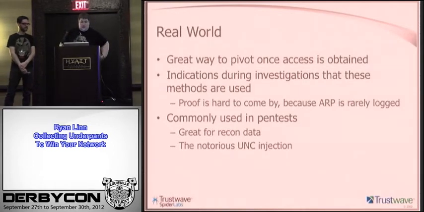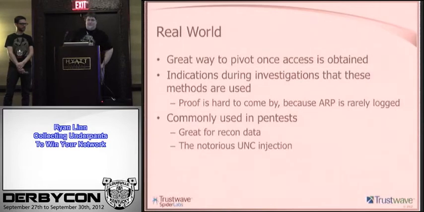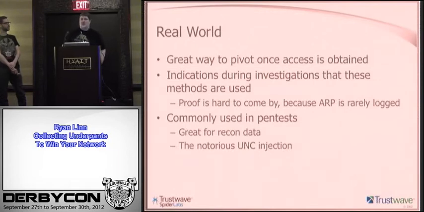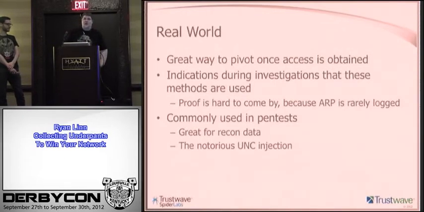So proof is hard to come by because of this, because it isn't permanent. When we start manipulating ARP tables, unless somebody is actively watching the ARP tables on the network, nobody is going to see that we've changed it, and it's not going to be obvious that we've captured the traffic. And when we undo the ARP spoofing, there won't be any evidence that we've done it to begin with. So how do you even know when this has happened to you?